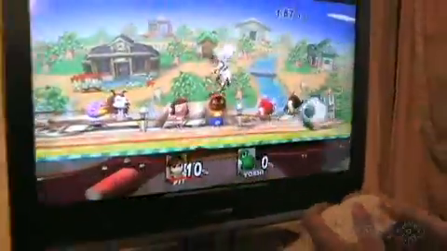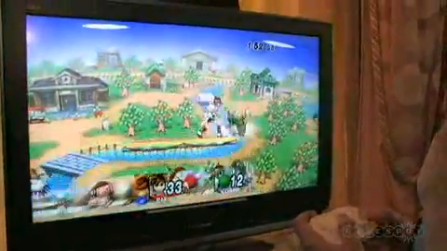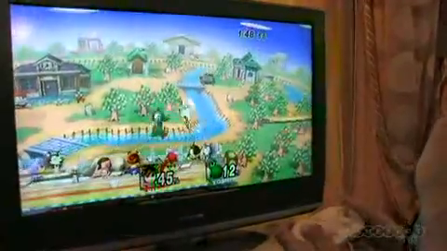Classic control, again, moving with the stick. Quick smashes. Oh, Yoshi, would you stop egging me. So side, down, up. Your taunts are over here on the D-pad.